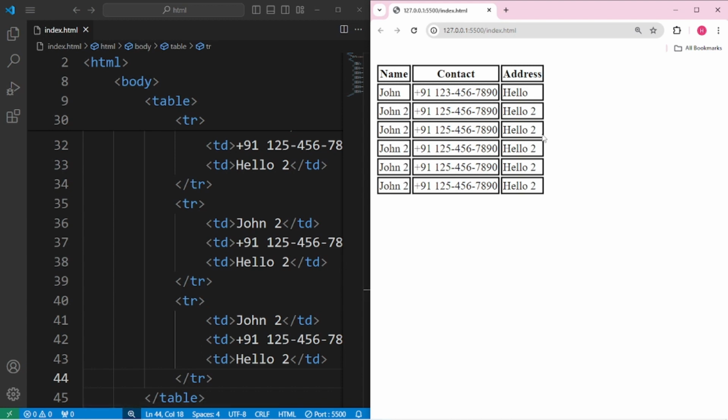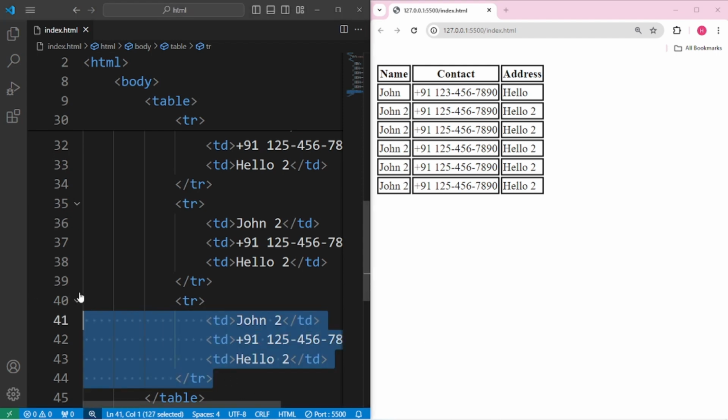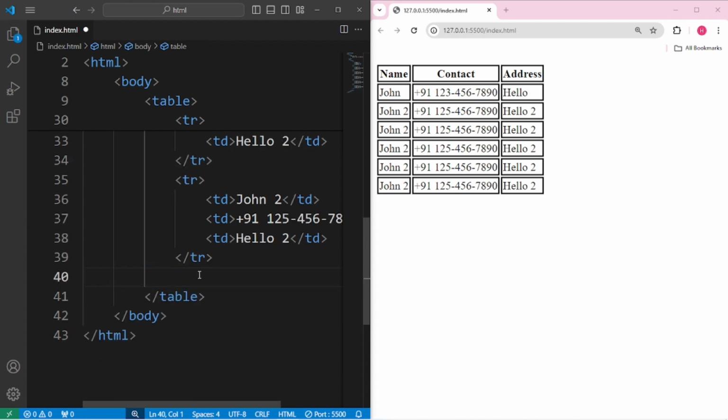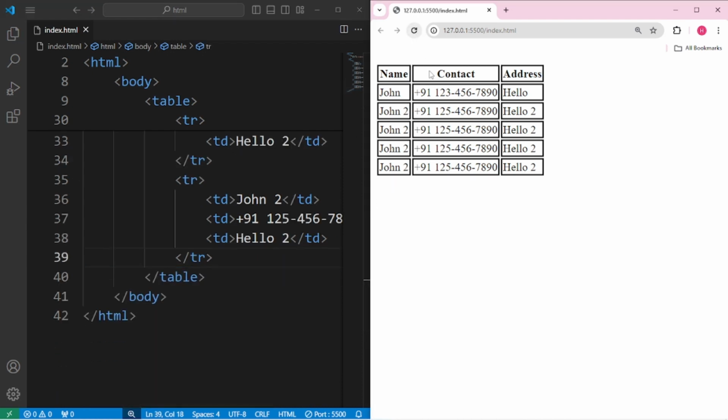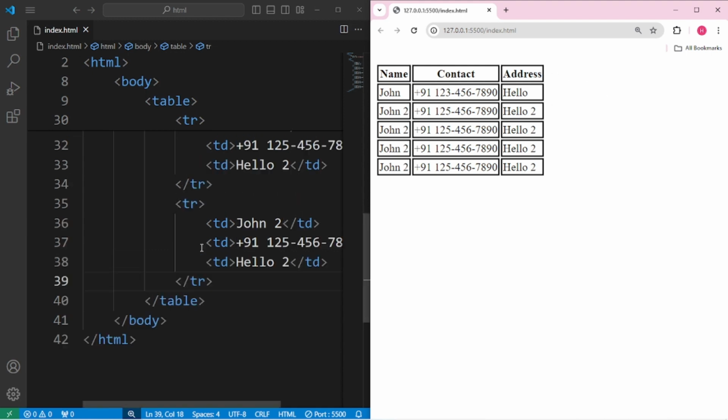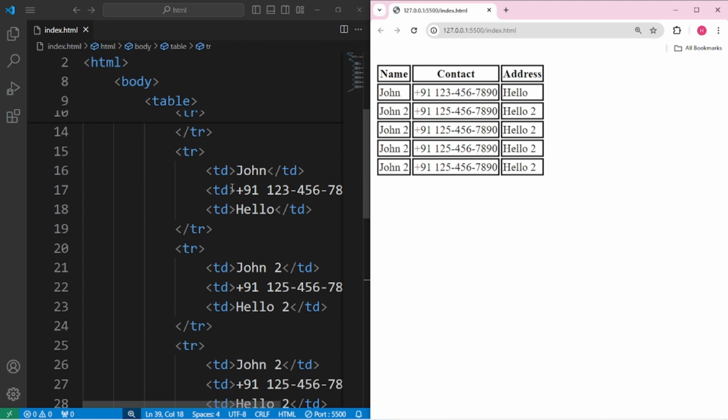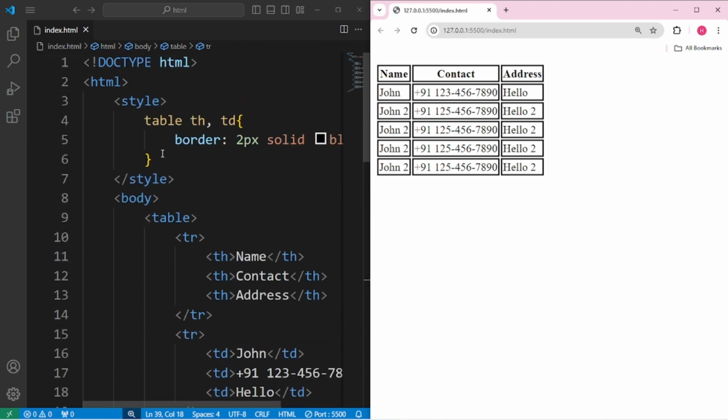And I probably have 1 2 3 4 5 6 of those, so let's just make it 5. Let's just make it 5 just like that, and you can just delete this and do however you want, so you don't have to worry about these that much. And there we go, we got our 5 table rows ready. And if you want, you can also have more table headings, so that doesn't matter for us.